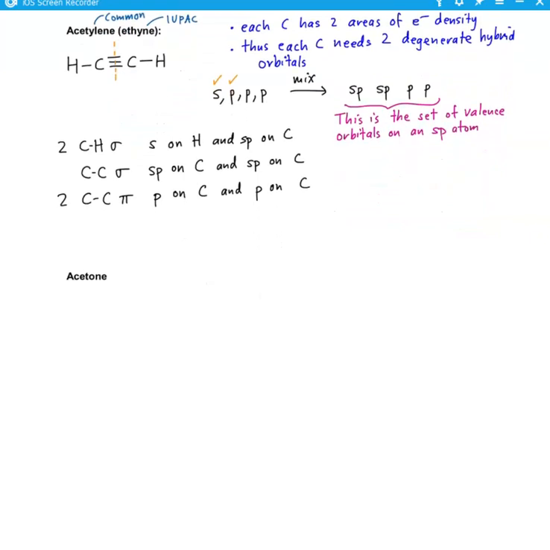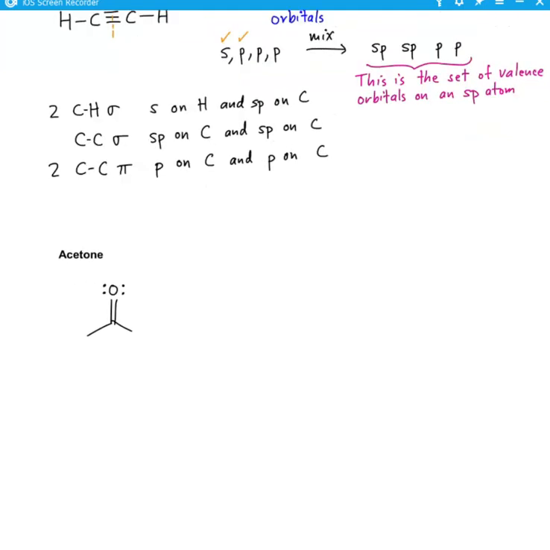All right, now let's draw another structure and see how we're doing with this assessment of hybridization and describing bonding using valence bond theory. So here's acetone. The first thing we would do if we want to describe the bonding in acetone would be to assess the hybridization of each of the atoms. The way that you'll do this in most cases is just to count the areas of electron density around the atom that you're interested in, and that's going to tell you what the hybridization is. There's one exception to this, which we'll talk about shortly.